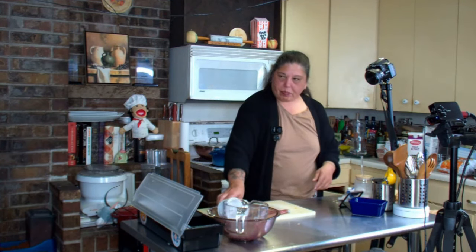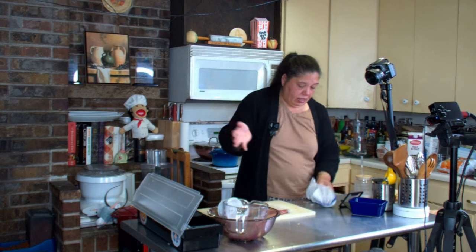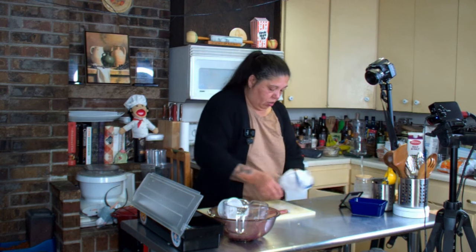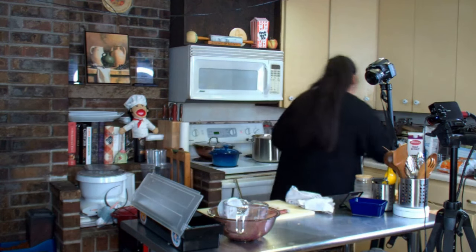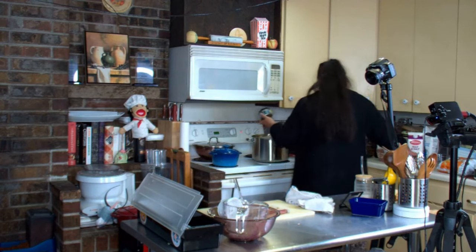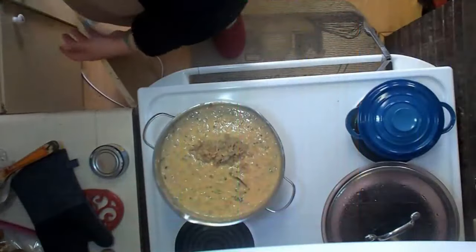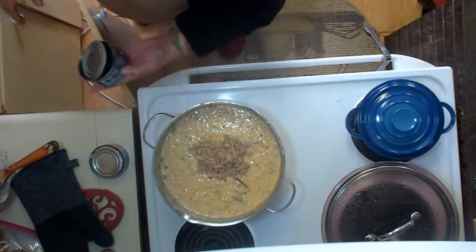So, anyhow. Clams. Yes, we are going to get to the clams. So we're just going to pretend that 10 minutes have passed and we're going to dump the clams in there. So we're going to dump the clams. There's four little cans of Snows. Now, when it comes to canned clams, Snows, I think, is the best ones.